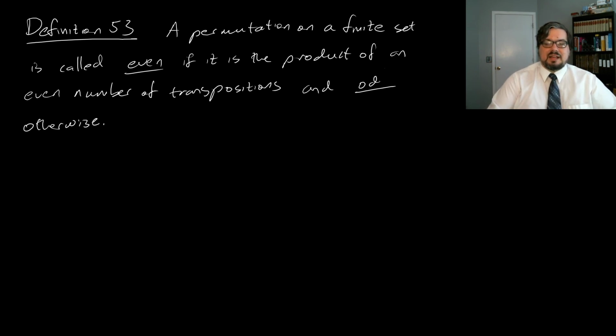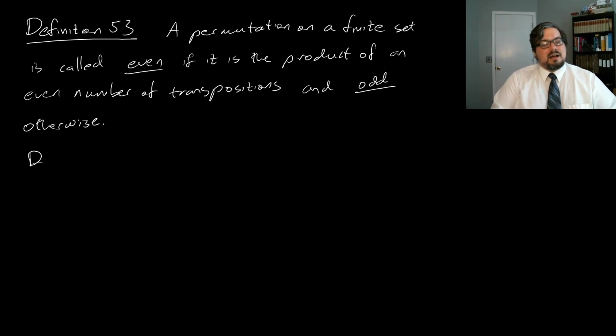And what the theorem that we had before tells us is that this is well defined, that every permutation is either even or it's odd. It can never be both. So if you have some permutation and you have that it's written as a product of 1,726 transpositions, then you know it's an even permutation. That no matter how you write it down as a product of transpositions, it may have a lot of them, it may have only a few of them, but there will always be an even number of them.